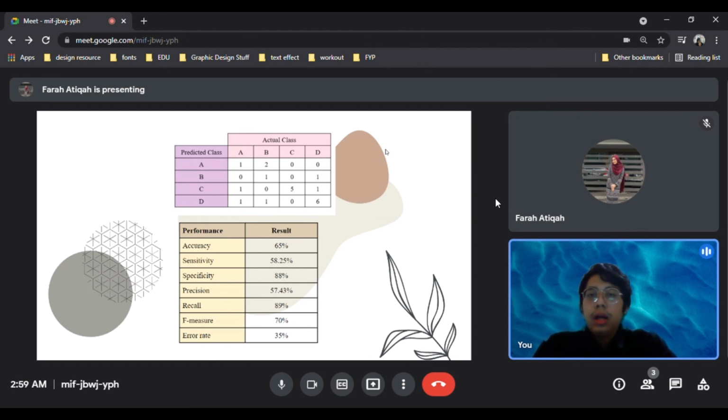All in all, our model has an accuracy of 65%, which may be less or more than expected, but since we are using the KNN algorithm, which is the simplest and most popular classification algorithm, we think that for future work we can get a better accuracy depending on the type of algorithm we use, or maybe we can use a fusion algorithm where we combine several algorithms so that we can get a better accuracy. With that, we rest the project. Thank you.